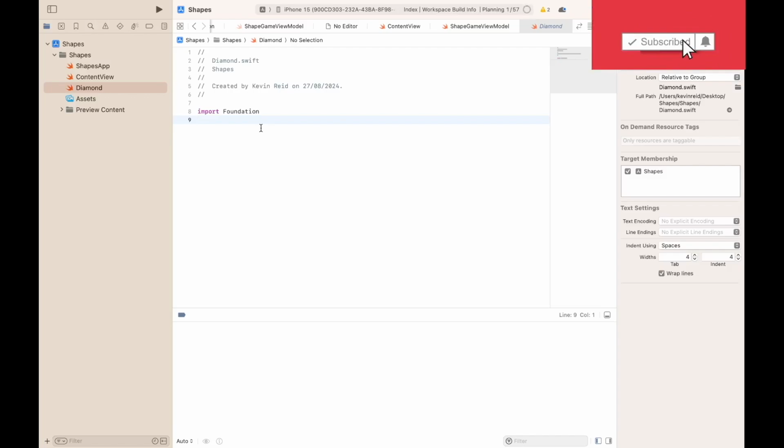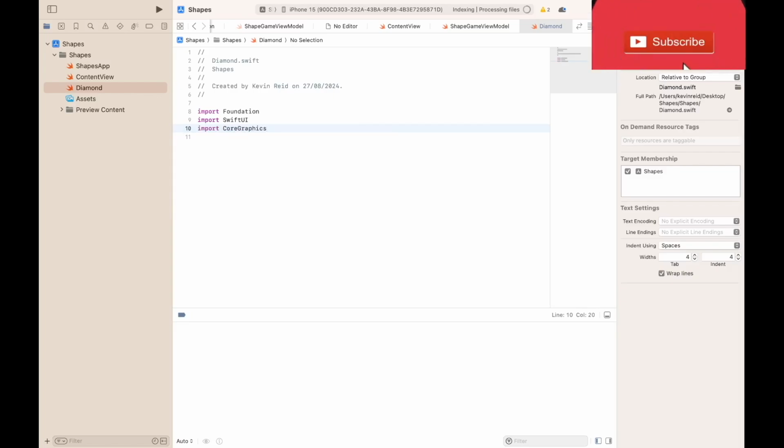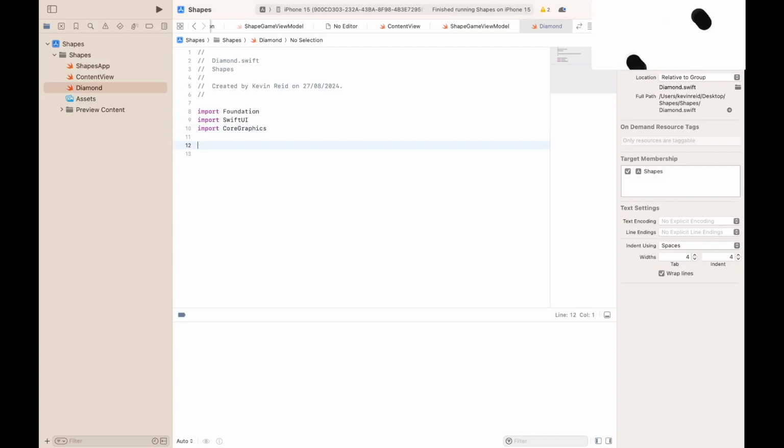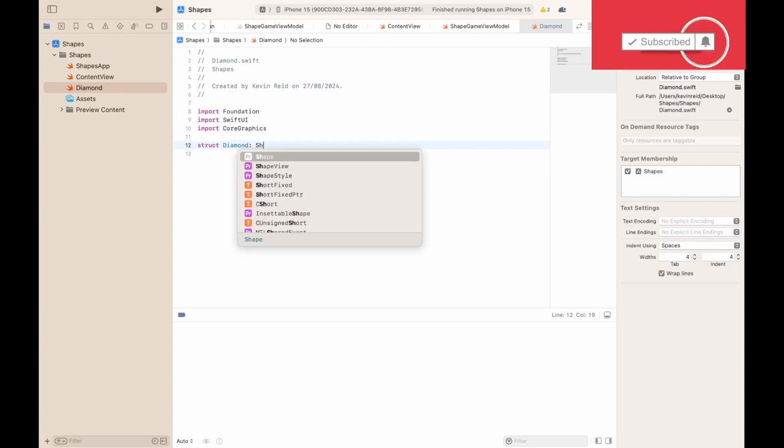And then we need to import SwiftUI, and also import Core Graphics. The next thing we need to do is to define our diamond shape, which is a struct Diamond: Shape.